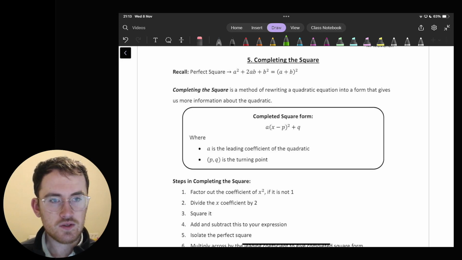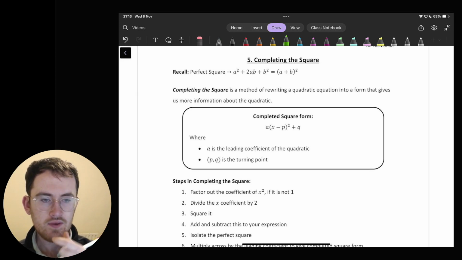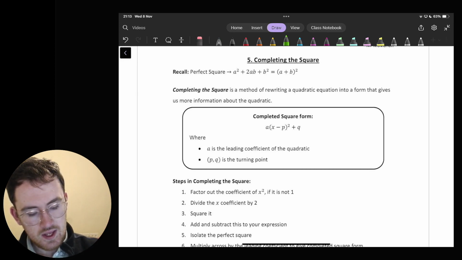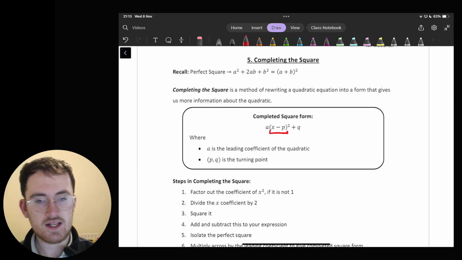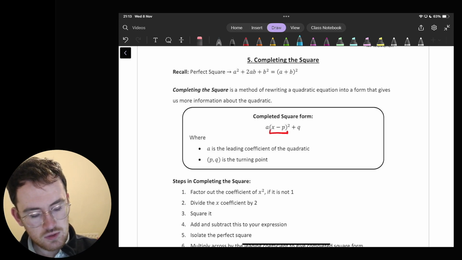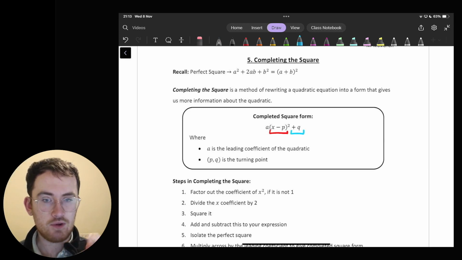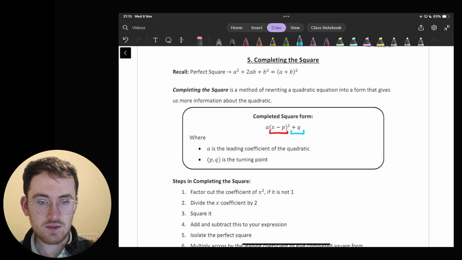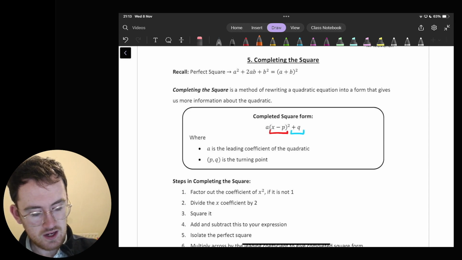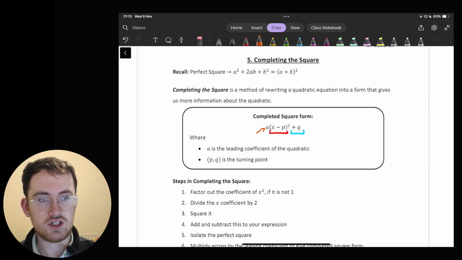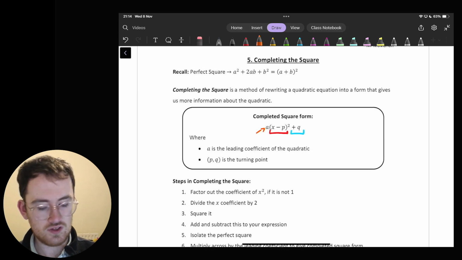And the key thing with completed square is what we're trying to really do is write it in terms of a perfect square. So generally we have a perfect square part in the middle there, and we might have some sort of constant at the end. Because it's not a perfect square in and of itself and we're creating one, there generally is a little bit of a constant added on at the end as well. The A part there is if there's a leading coefficient, because the first thing we need to do is make the leading coefficient 1. And if it's not, we need to factor out the coefficient that is there.